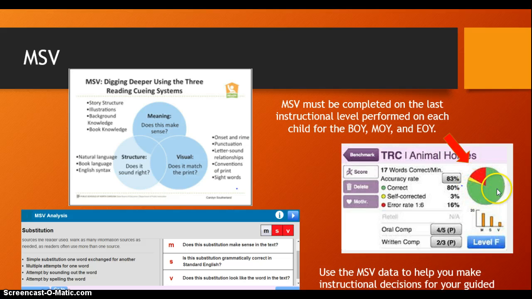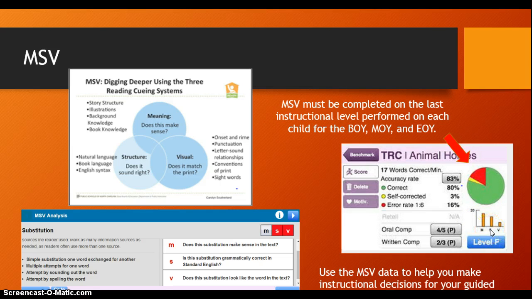Also, this is what the chart looks like once you've done your coding. And I can see here that 80% has been done correctly. They've self-corrected 3% with an error rate of 16%. And so you can see it will code. This student is using more meaning cues than the other 2 cues.